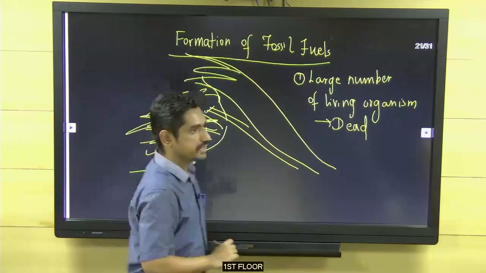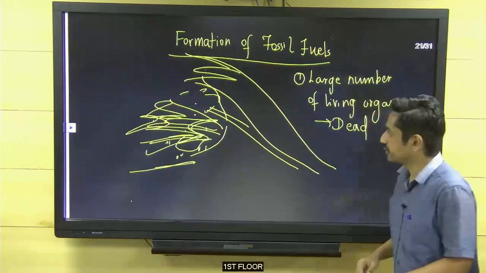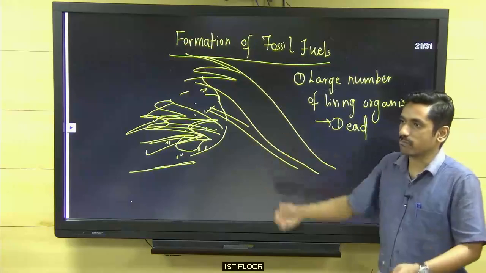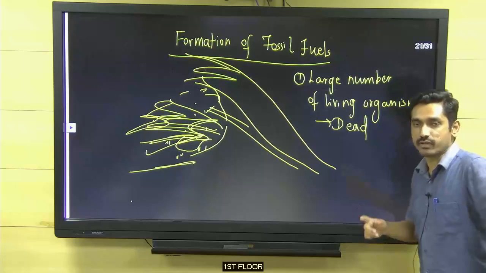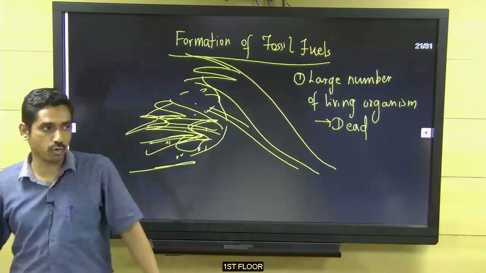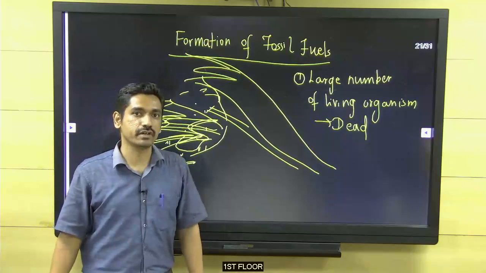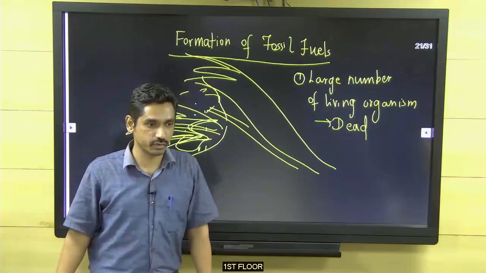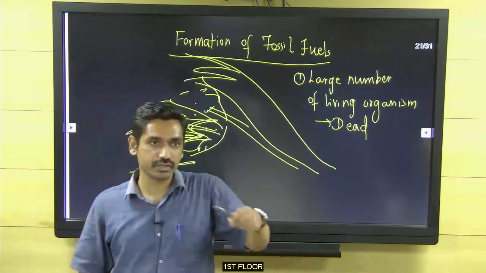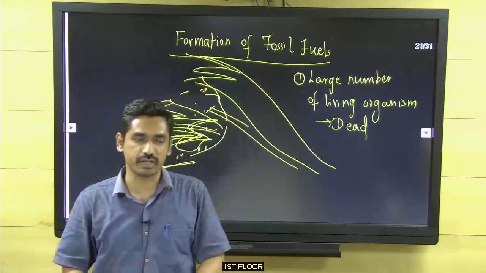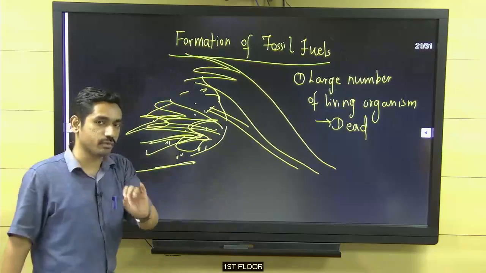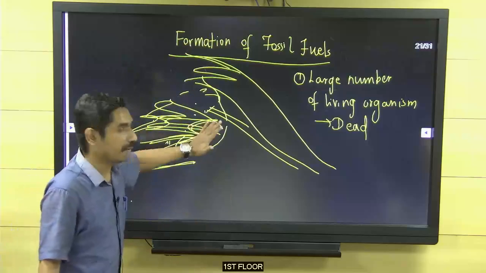Okay. See, in this process, the second point is very important. It's not about a disaster killing a large number of plants or animals. That's quite normal if you take Earth's history. Earth has been very unkind to several species which walked over this. Actually, close to 85 to 90% of all the species which were on the Earth were destroyed at one point of time. Because there is constant generation, at the same time constant destruction of organisms. It's very normal.